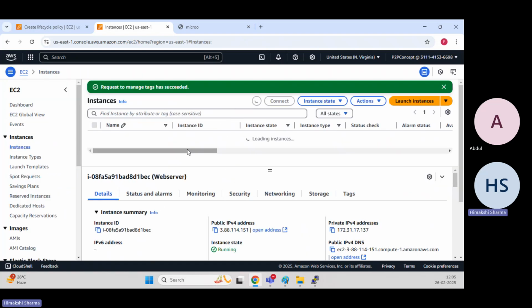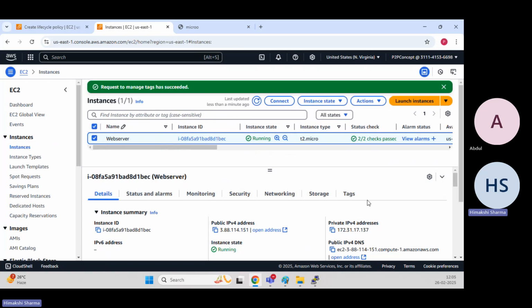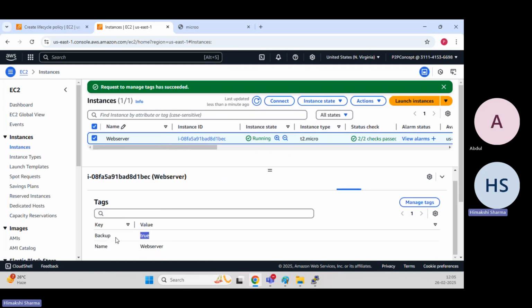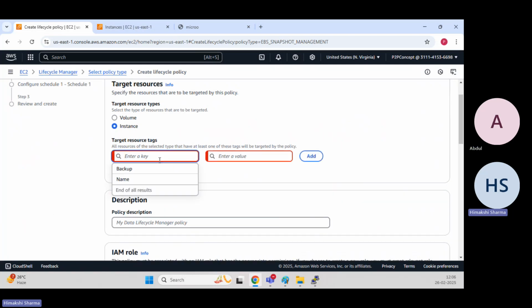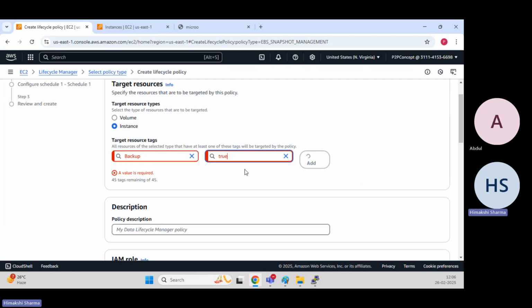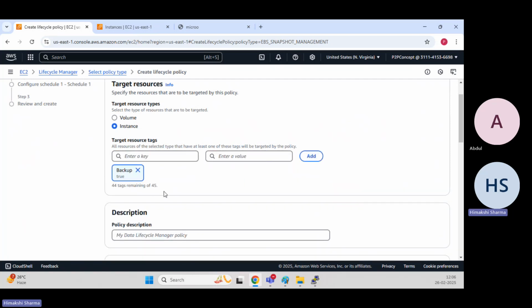We can have the instance's name as different, but can't we provide one tag same to all 700 EC2 instances? If you want to take the backup of 700 EC2 instances, in all those, can we pass this tag backup is equal to true, right? So here, instead of having it as name, we will choose another tag. We will say backup is true. Okay, add. So whichever EC2 instance is having this tag backup true, take the snapshot of that. Clear?